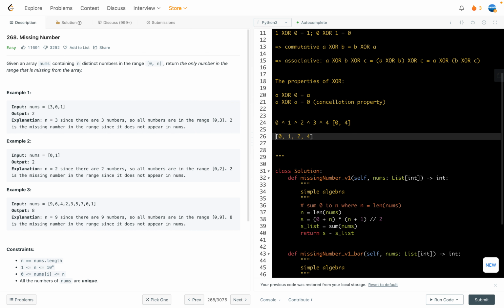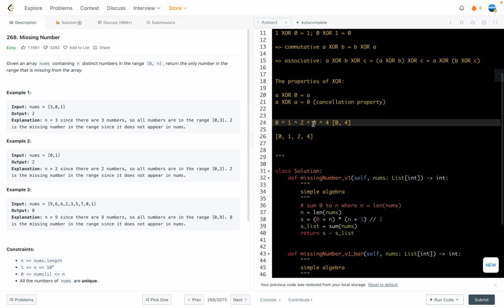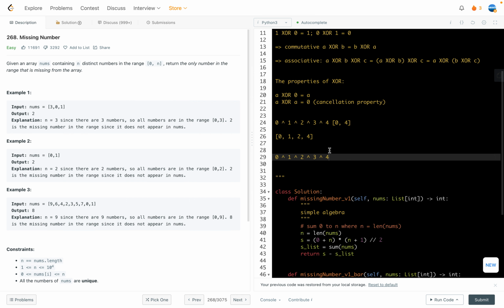And then what are we going to do? We first, because we probably know the range, get this result of exclusive OR. Then we use this one and exclusive OR with all the elements in this list. That is exclusive OR with 0, with 1, with 2, with 4, right?